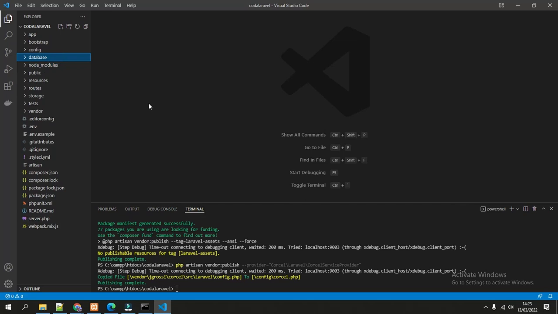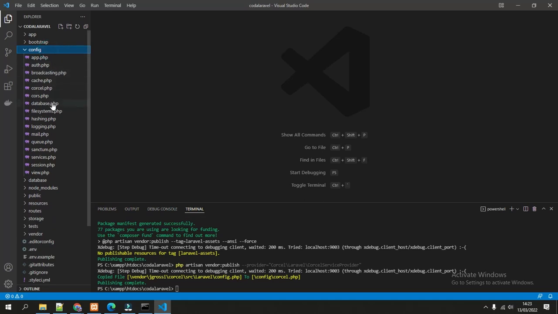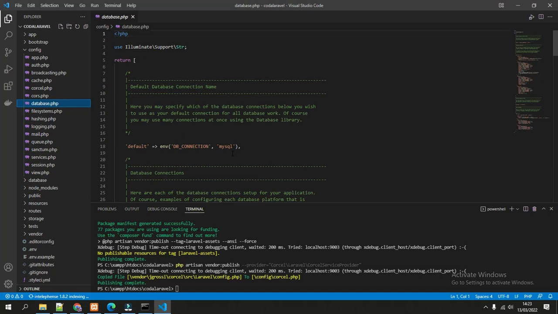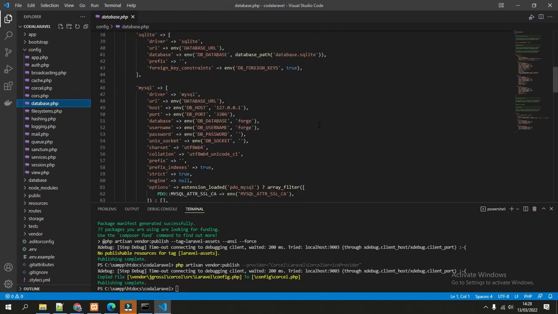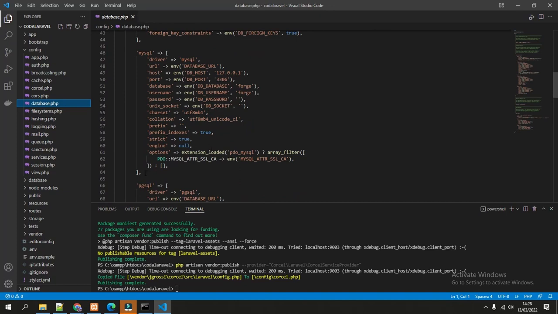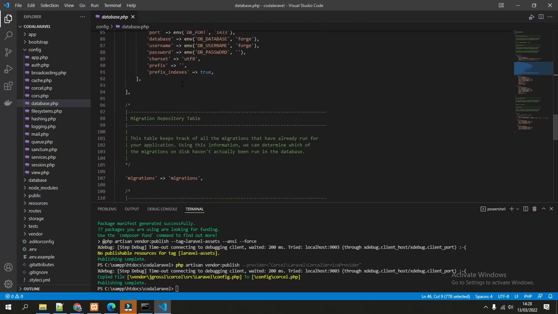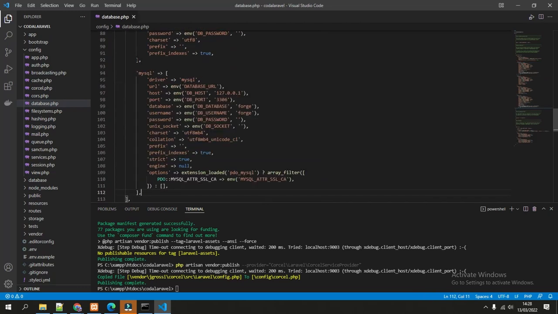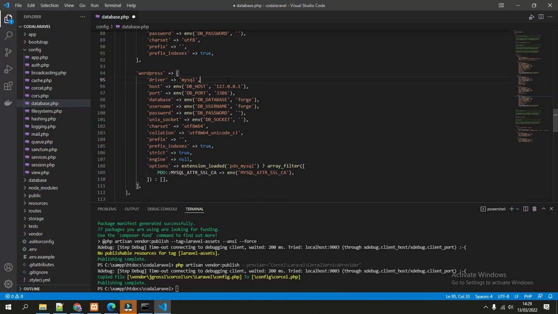And the next step is we change the database connections. Let's go to config and look at the database. Okay, this is the default database and we need to create one for the WordPress database. WordPress uses MySQL, so just copy this one and change it to wordpress. After we copy, we will remove things that we do not need, such as the database URL. The driver we use is MySQL, and then the host, and then the port. Also, we will need this one.